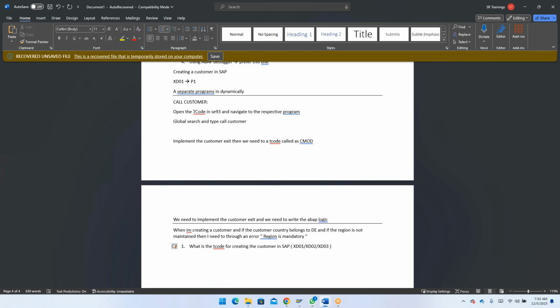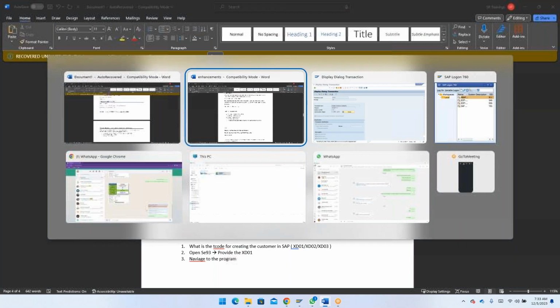I have already told you long back. Now open SE93, which I'm doing right now, and provide the T code XD01 or XD02 or XD03, and then navigate to the program. That's what I'm trying to do.